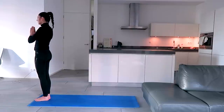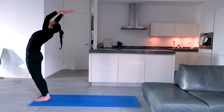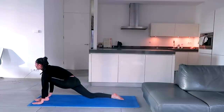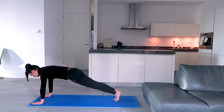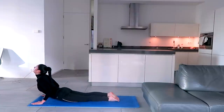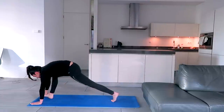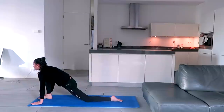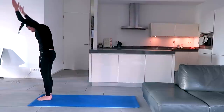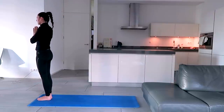Inhale, exhale, palms in front of the chest. Inhale, stretch back, arch back, arms parallel to the ears, lift up the chest, hips forward, look at the fingertips. Exhale, bend forward, hands next to the feet, try to touch the forehead to the knees. Inhale, right leg back, right knee down, toes flat, look up. Hold the breath, left leg back, body in a straight line. Exhale, knees to the ground, chest to the ground, forehead to the ground, hips up. Inhale, move forward, hips to the ground, toes flat, look up, shoulders down. Exhale, hips up, try to touch the forehead and the heels to the ground. Inhale, right leg forward, left knee down, toes flat, look up. Exhale, left leg forward, try to touch the forehead to the knees. Inhale, stretch back, arch back, arms parallel to the ears, lift up the chest, hips forward, look at the fingertips. Exhale, palms in front of the chest and drop it down.